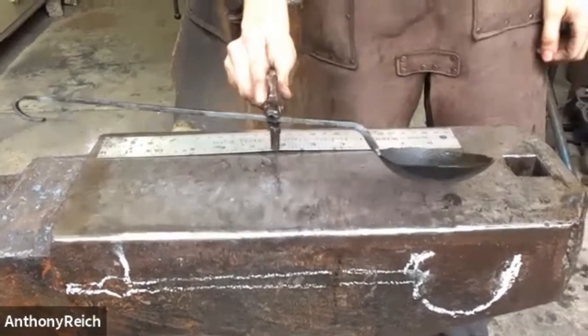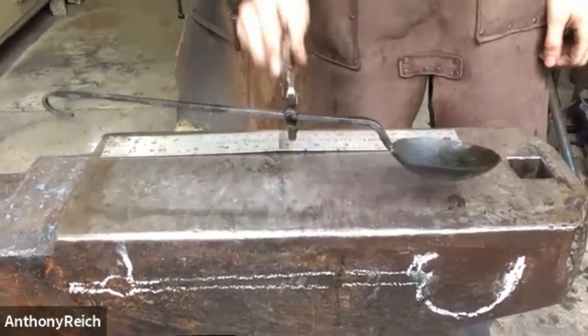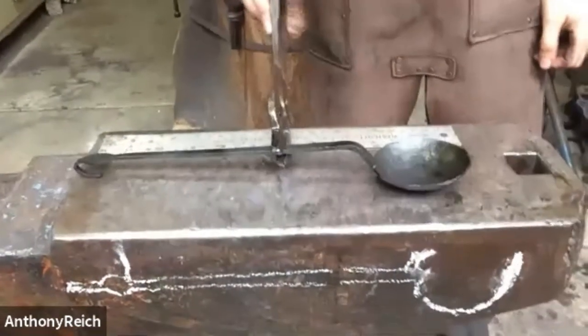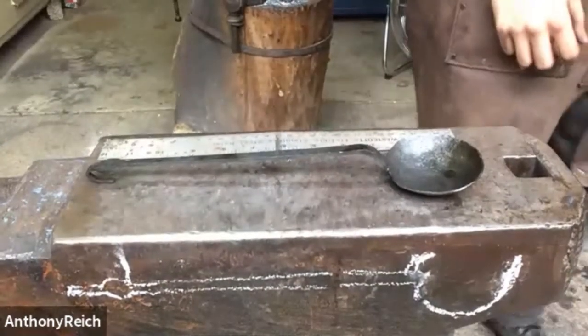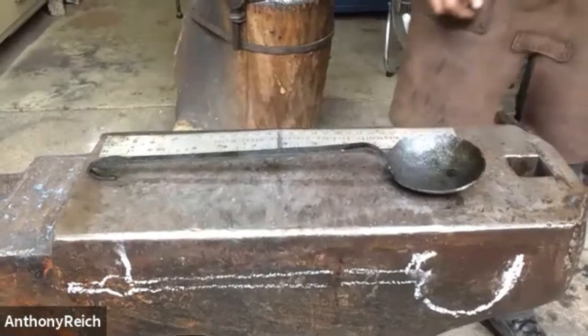Now, Peter, to wrap up today's demo, would you like to give us a quick shop tour? Show us what you got. I know your inventory has increased recently. Yeah, so compared to the YouTube videos you'll see, that was us with a fair amount of tooling, but Ike has given us a lot of tooling and we're still figuring out where to put it all. But most of the forging stuff is out and semi-organized.